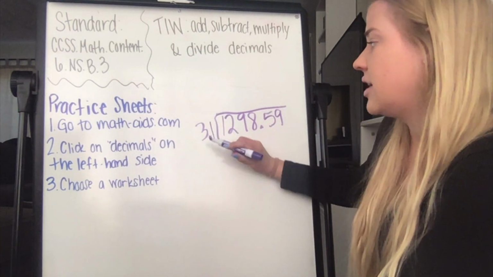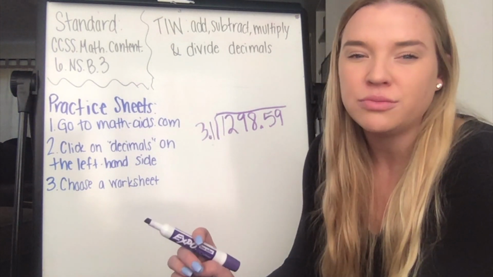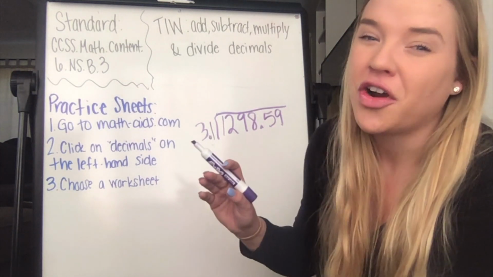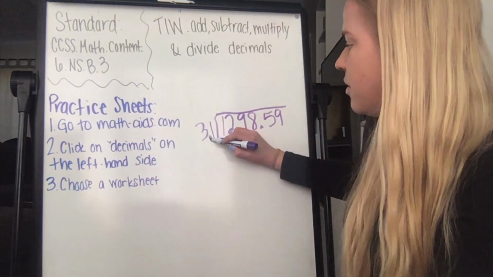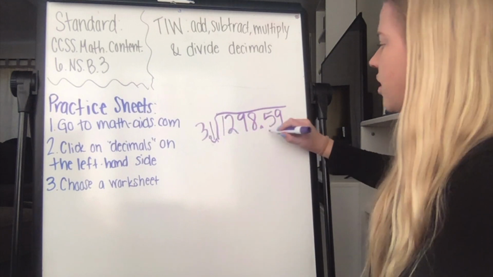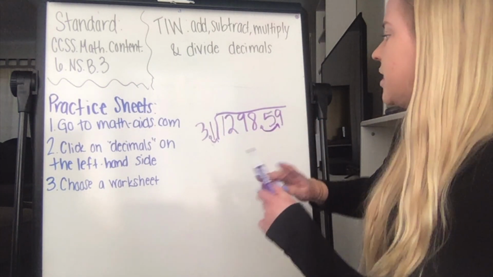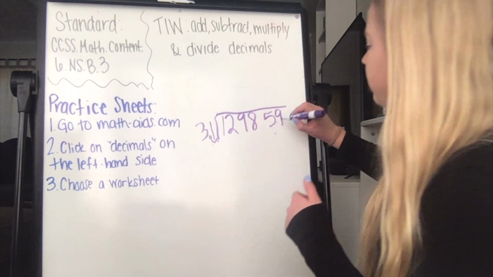But decimals in our divisors, we typically like to get rid of those because it makes it a lot easier. So in order to get rid of this, I'm basically going to be creating an equivalent ratio, or multiplying it by 10. And that sounds a lot harder than it is. Really all that means is if I multiply 3.1 times 10, I'm just moving my decimal over to the right once. But if I do that in here, I also have to do that out here. So my decimal has to move to the right once out here too. So my new number should be, oh, that looks bad. That looks really bad.